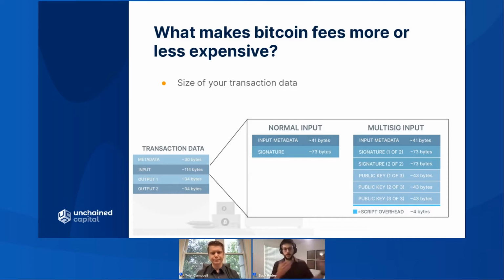So you have your wallet, and you've been sending regular dollar cost averaging transactions to yourself. Once a month, you send some Bitcoin into your multisig wallet. Each one of those sends is its own UTXO. Now, if you're going to spend that, each one of those is an input. If we see this box on the left-hand side here in transaction data, you'll see there's metadata and then there's input. Each UTXO is going to be its own input. So the more inputs that you have, the larger your transaction is going to be, and the more expensive it is to send. This is one of the reasons why we recommend UTXO consolidation, and we'll talk more about this in strategies later.